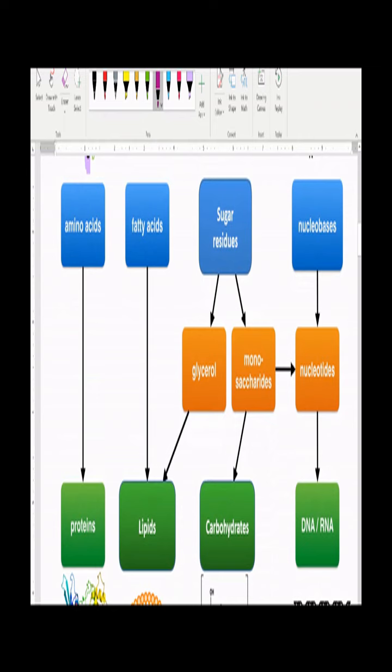Then for fatty acids, you'll see, again, they have in common with an amino acid that carboxylic acid group, okay, so that carbonyl attached to an OH. But then what this little n means is that you can have many of those segments that repeat. And so the rest of a fatty acid is just a big, long carbon and hydrogen system. Sometimes you'll see double bonds, sometimes you'll see triple bonds, different things like that, but it's a big, long chain of lots of carbons and hydrogens that are attached to that carboxylic acid group. And so fatty acids are your monomer for lipids, all right?